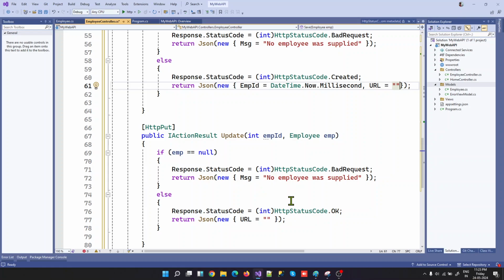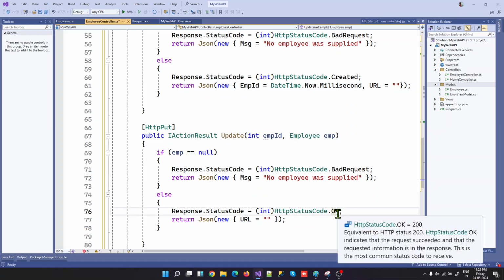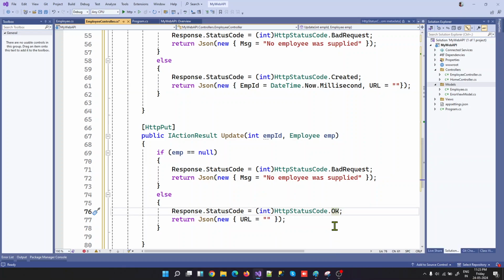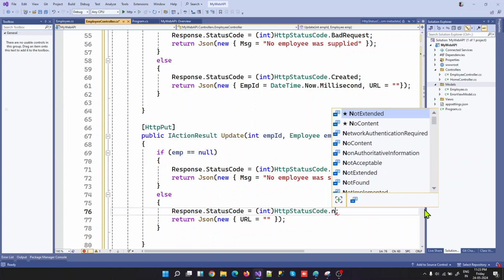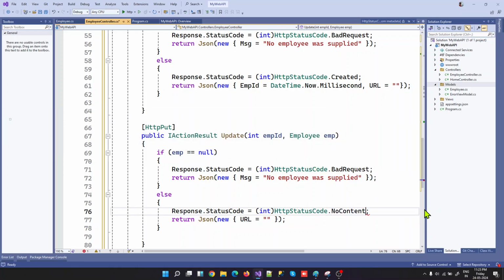Usually in the put, we don't do it. The put means, okay, so whatever you want to update, the data has been updated. That's fine. So basically you can return no content. Yes, you can return no content most of the time. So dot no content will be good for this reason. No content means your data has been updated, it's all good, and there is absolutely no content.